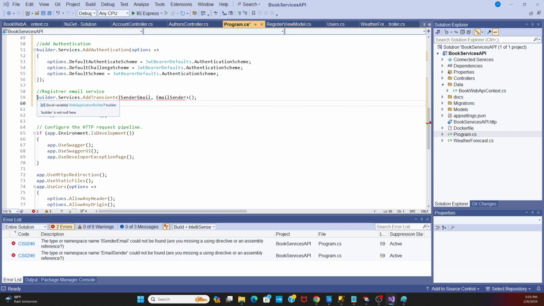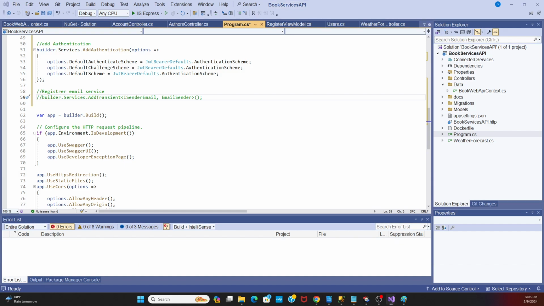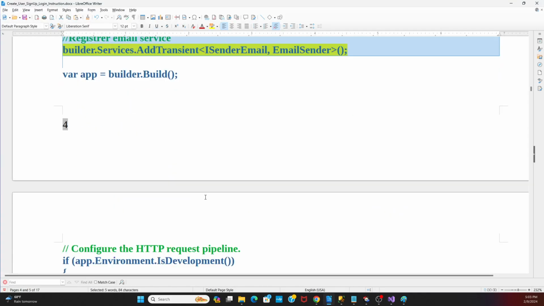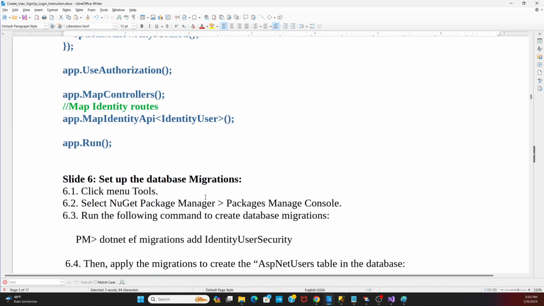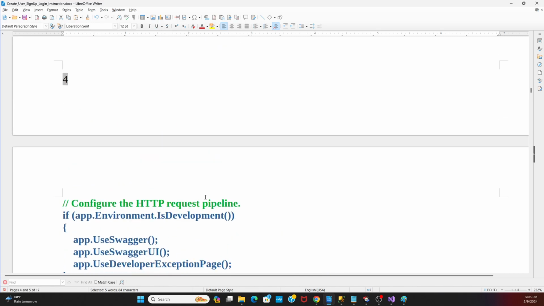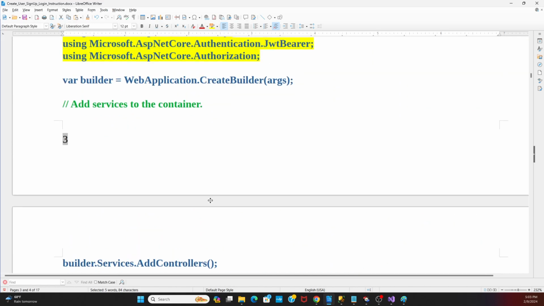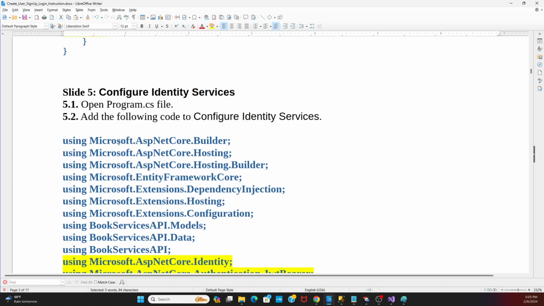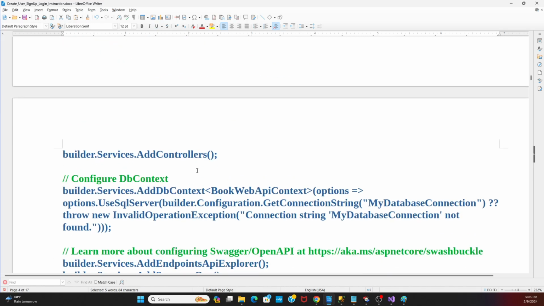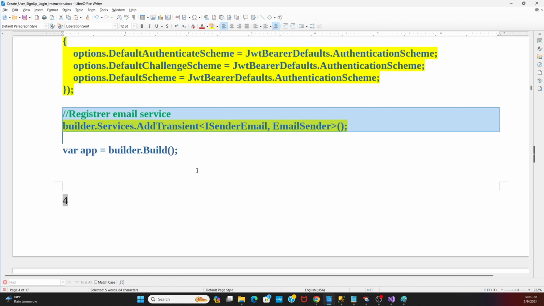So the identity service configuration in the Program.cs file is updated.